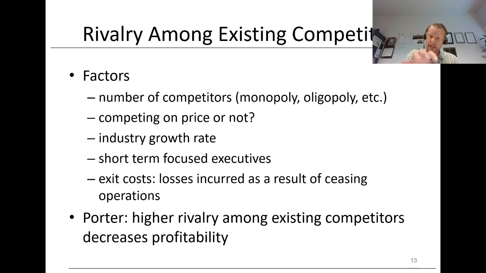The circle in the plot of Porter's five forces model relates to the competitors, right? So how many competitors do I have? Is my market a monopoly, or do I operate in an oligopoly, right? If I'm operating in a monopoly, then it means that I'm very powerful. I can raise prices. Will I compete on price or not, right? Is there continuous price competition going on between my competitors or not?